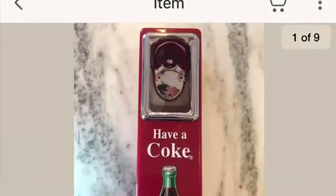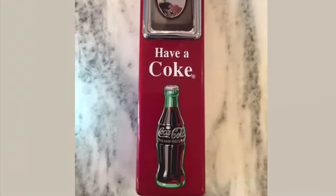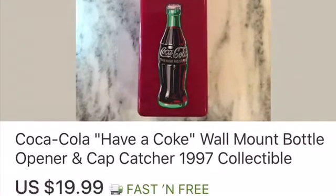Next up, well, no, how about I tell you where I got them from? That way you can know what stores have the better stuff. This actually came from American Council of the Blind, which is a local thrift store, but their shirts were $2 a piece, so not a lot of risk at that shop for me when I buy clothing from there.